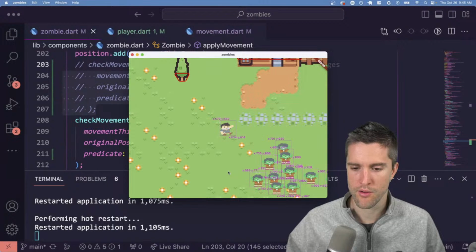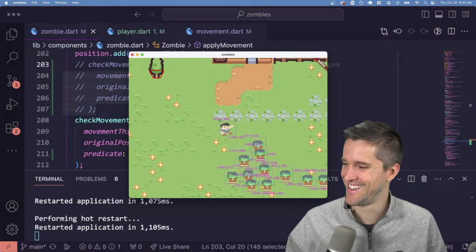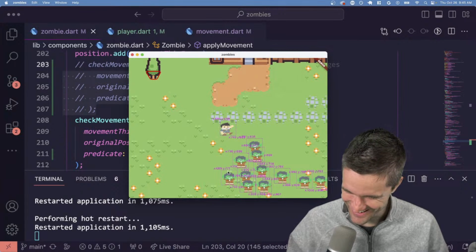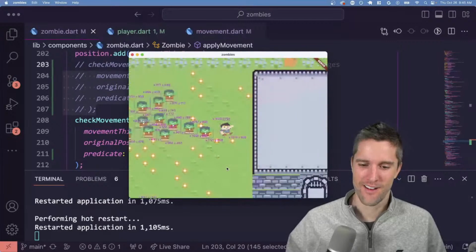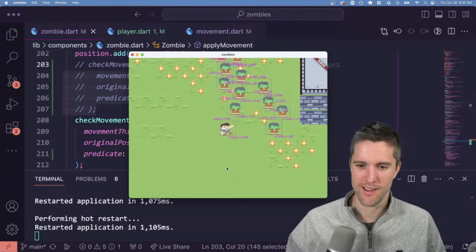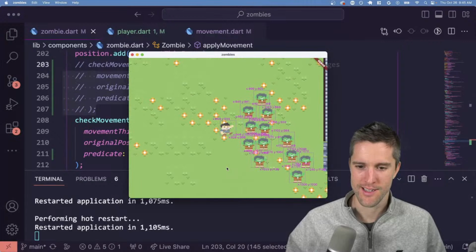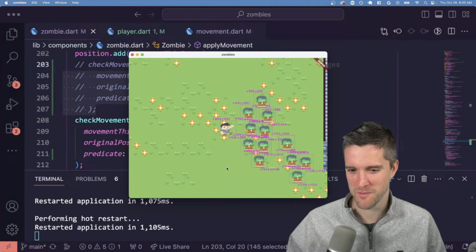Oh, they're in total gridlock. They're all just totally stuck on each other. So, and if I get on this side of them, yeah, okay, now they start following again because they just happen to not be totally gridlocked. But here they happen to all be in each other's way in some form or another.